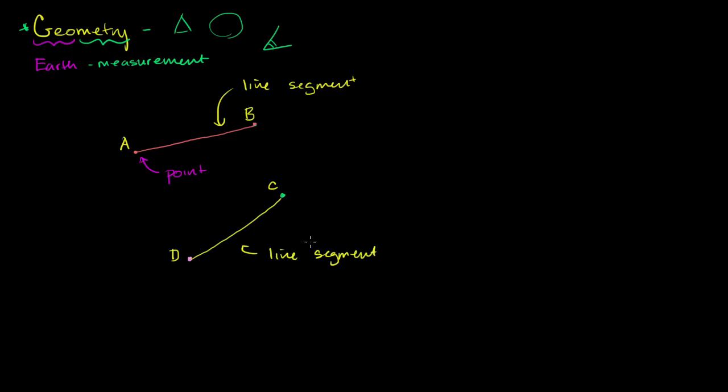And once again, because we don't always have the luxury of colors, this one is clearly the orange line segment. This is clearly the yellow line segment. We want to have labels for these line segments. And the best way to label the line segments are with its end points. And that's another word here. A and B are also the end points of these line segments, because it starts and ends at A and B. So let me write this. A and B are end points. Once again, we could have called them aardvarks or end armadillos. But we, as mathematicians, decide to call them end points, because that seems to be a good name for it.